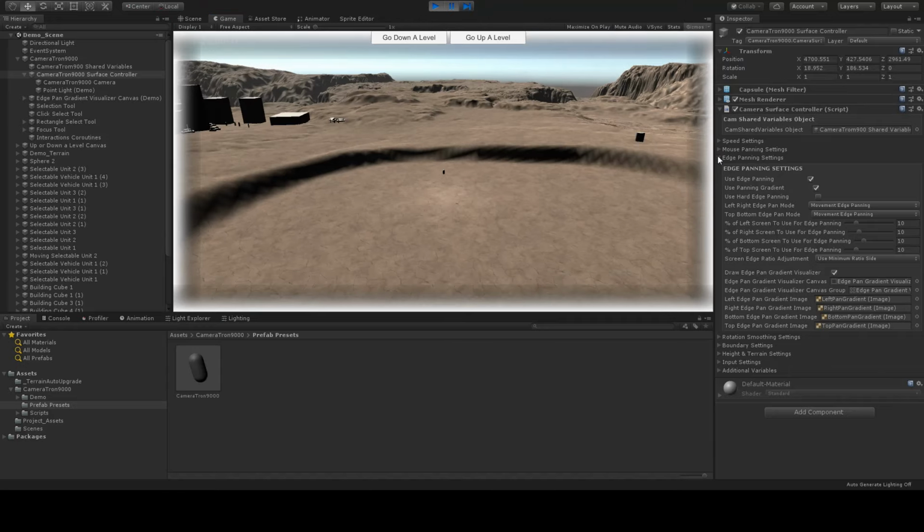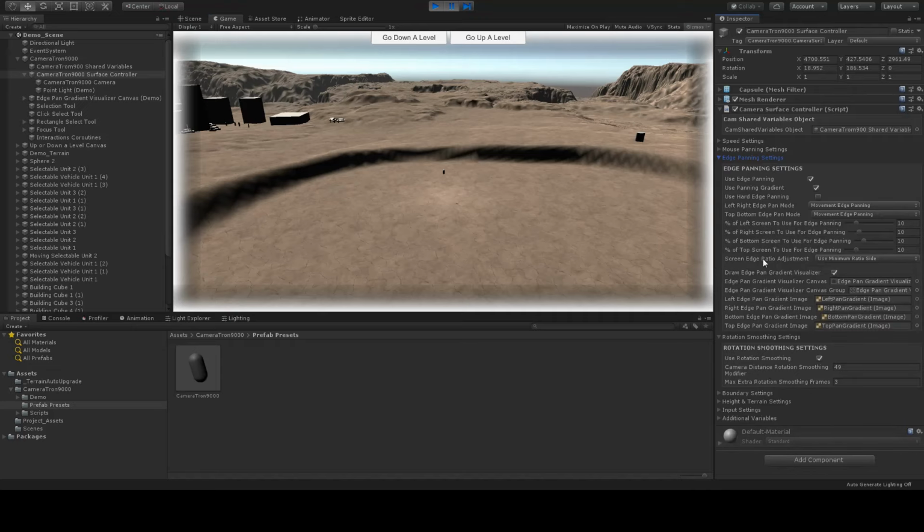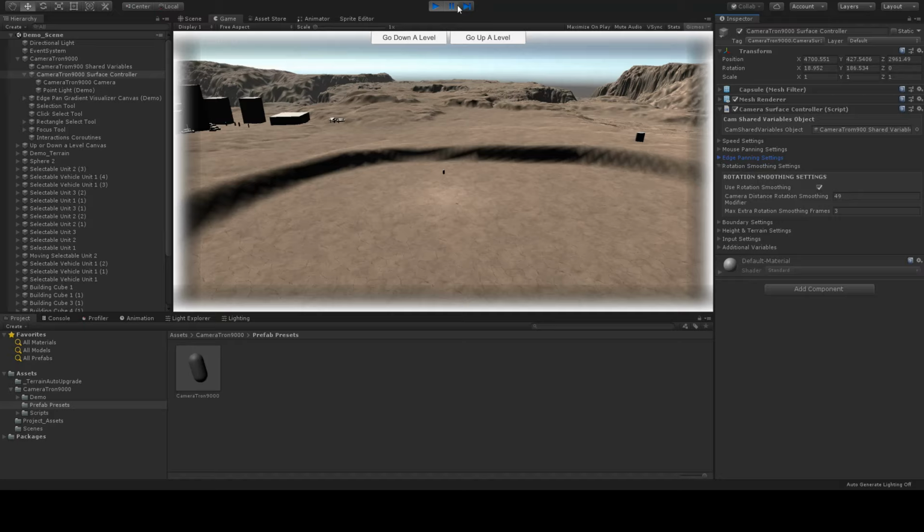All right, now let's look at rotation smoothing. This is one of those features I didn't realize that I needed until I had made most of this, kind of like the screen edge ratio adjustment we talked about in the last section, but it's very important. So we'll give a good example of it right now.